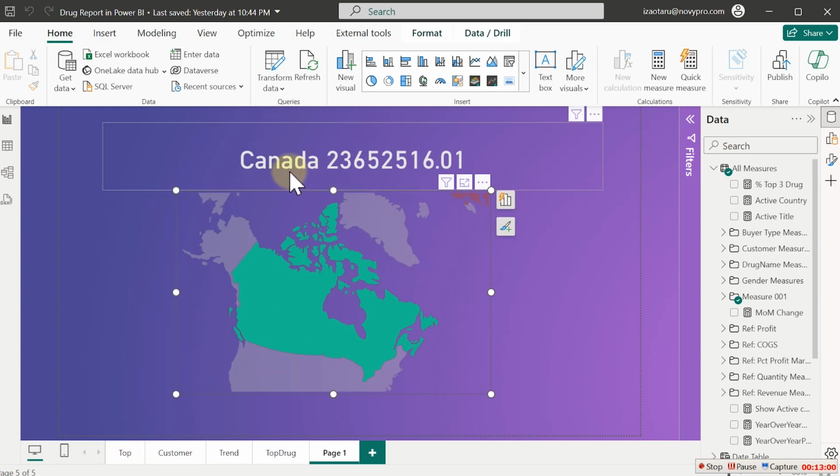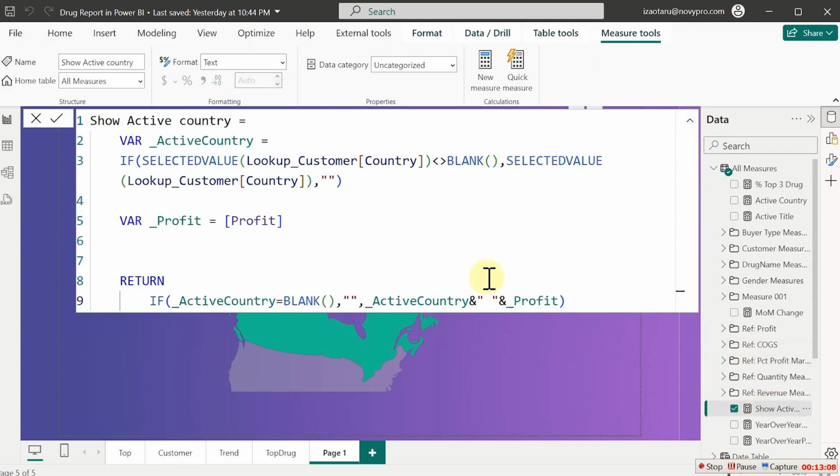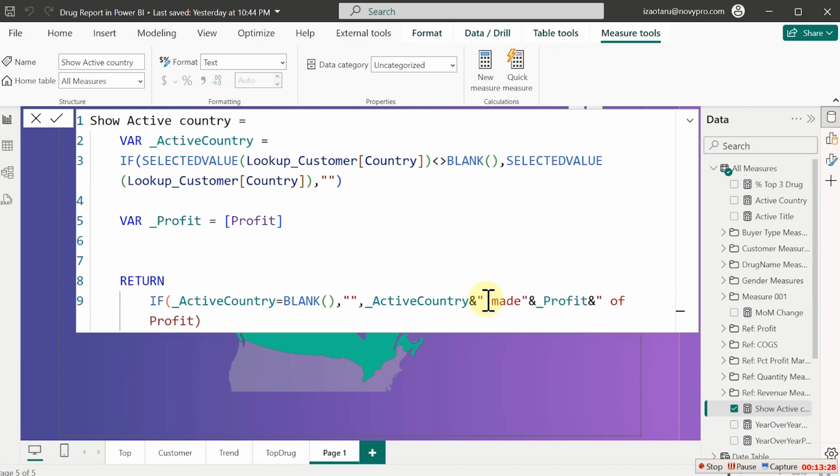If you look at here right now, it's Canada and it gives us some number, and this number does not make any sense, right? So let's go over here now and click again. This time around, we want to say made, so we go over here, of profit.